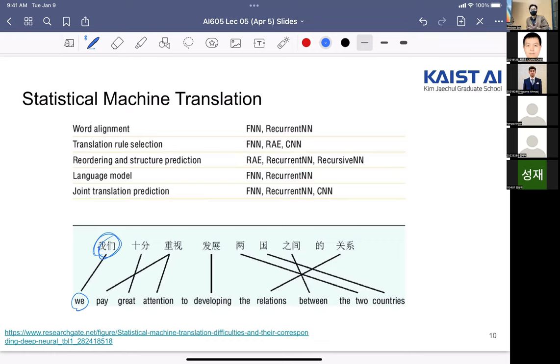basically writing a lot of code, a lot of rules, like hundreds of thousands of lines of code, and a lot of dictionaries. It's very complicated, like a team of 10 to 50 people working on one system to make this work. And it was very difficult to update too. Even in 2016 or before that, even 2017, if you were using Google Translate or Naver's Papago, the translation was really bad. And that was because they were using this kind of SMT.